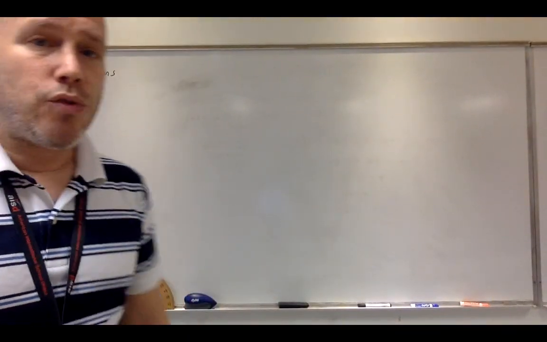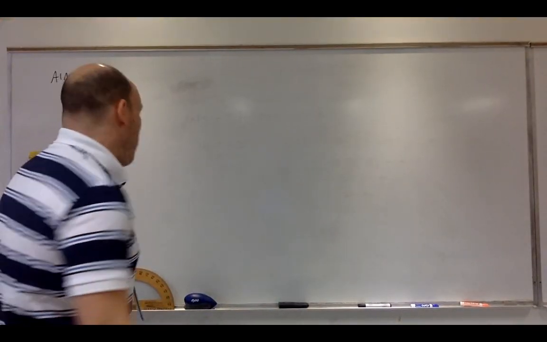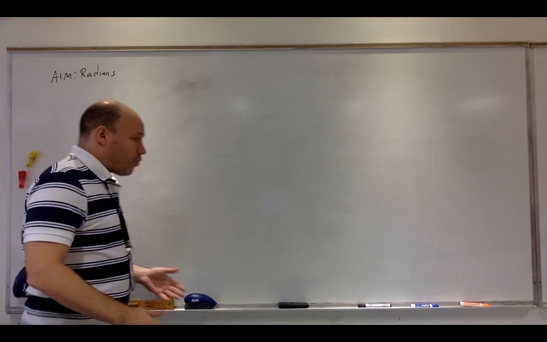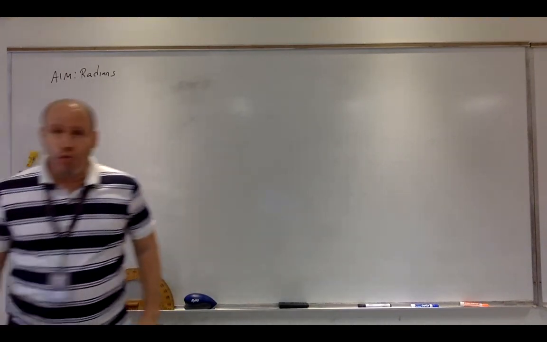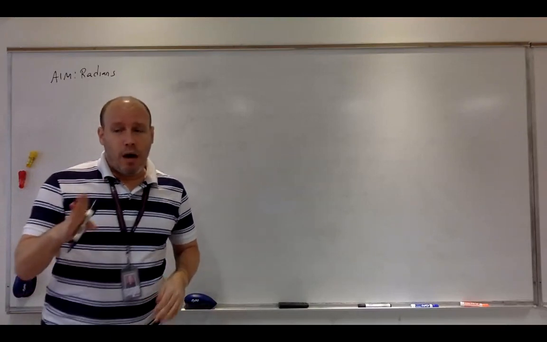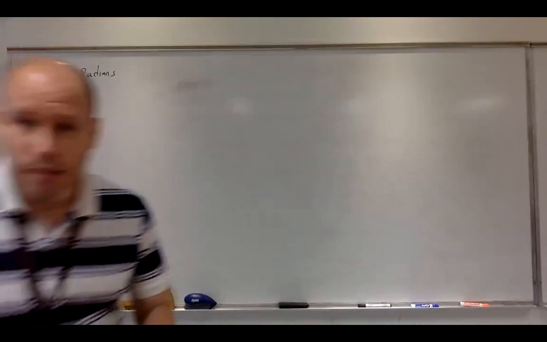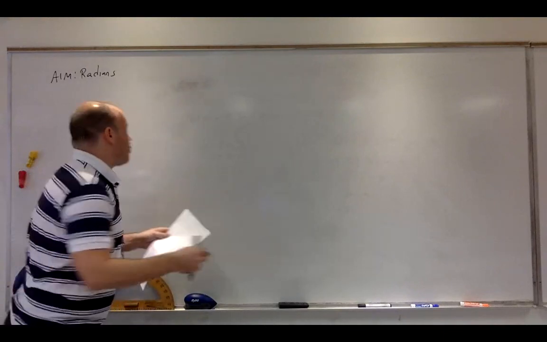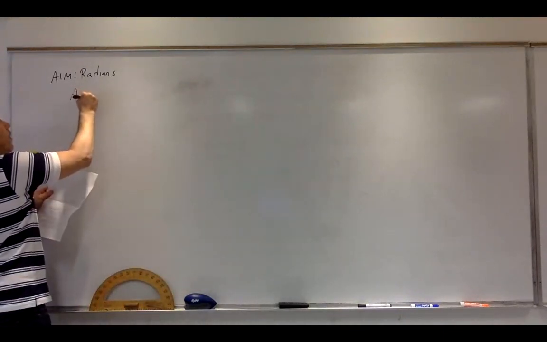Okay, radians. So we're going to start the trigonometry unit. Radians. In the past, we've told you that we measure angles with degrees, but there's a better way to do it. I'm going to just quickly go through the history of what's going on here. First of all, let's define angle.